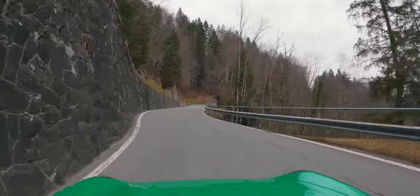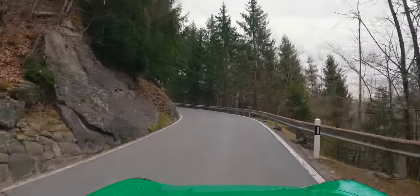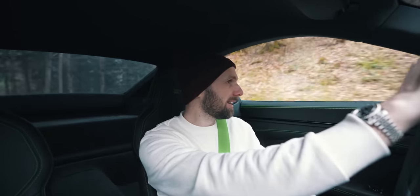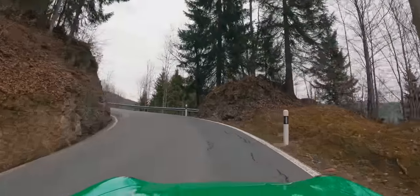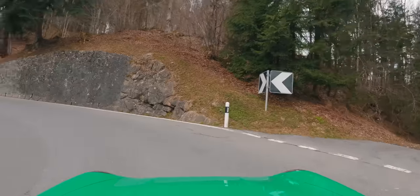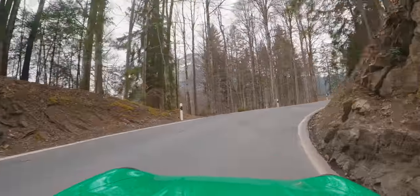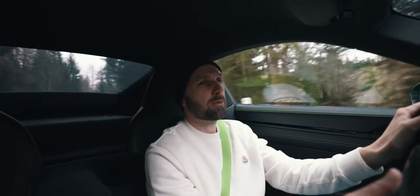That's completely daily usable. Oh, I've missed the twisties. And this car is exactly for that. Jump in it, go to work, whatever you need to do in your daily business, but then take the long way home. I mean, I'm doing all of this in such comfort. It's fantastic. Anyway, morning drive done. Let's head into town to get some well-needed coffee.